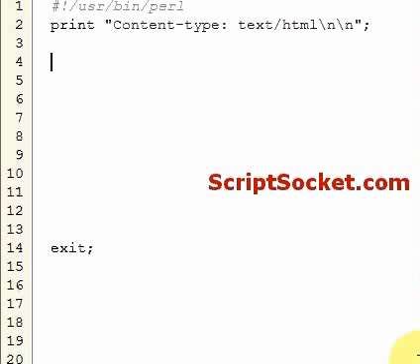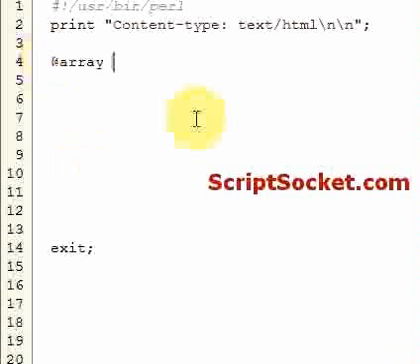Perl tutorial part 8, looping arrays with the for each loop. Now, the for each loop can operate on each element in an array separately. So let's create an array of colors.